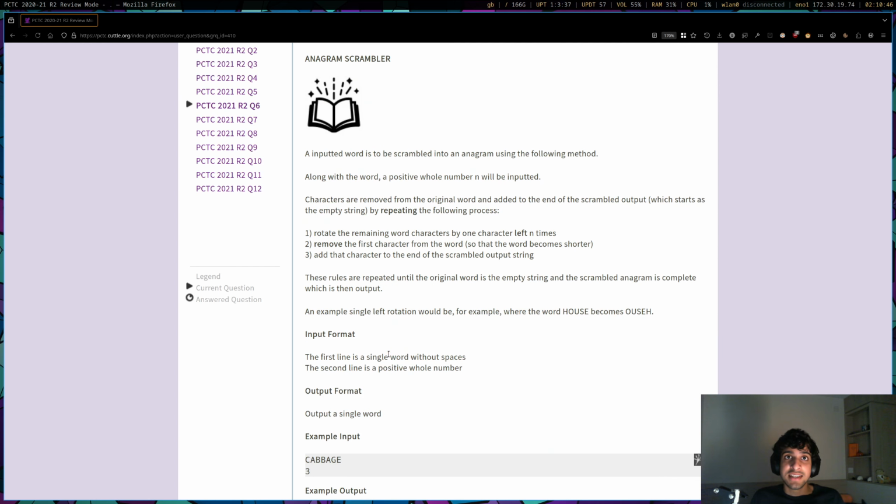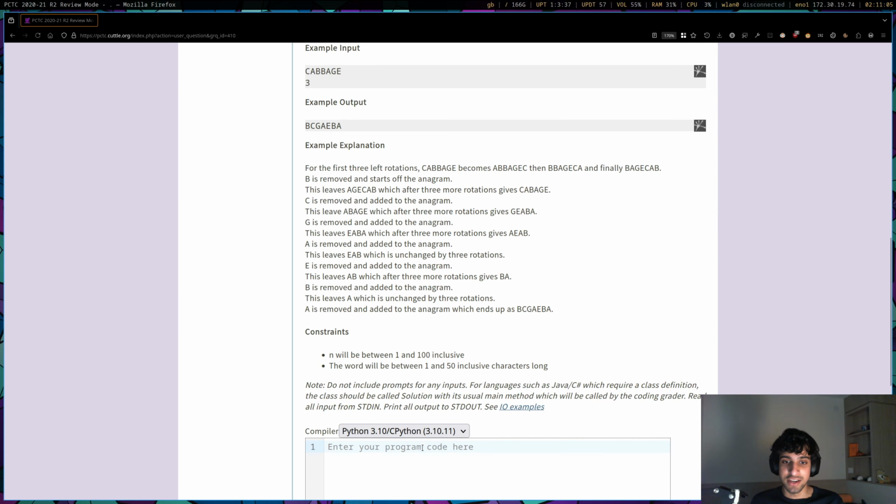And extra commands includes, for example, you can pop from the left of the list. So when you pop from a list in Python, you pop from the end of the list by default. But with a deck, you can pop from the left of the list. I'm not going to go into why that's useful because in this question, that isn't actually that useful. Because in Python, you can do list.pop(0), which will obviously pop from the left of the list. That's actually worse than popping from the left of the list in a deck. You can go Google that if you're interested.